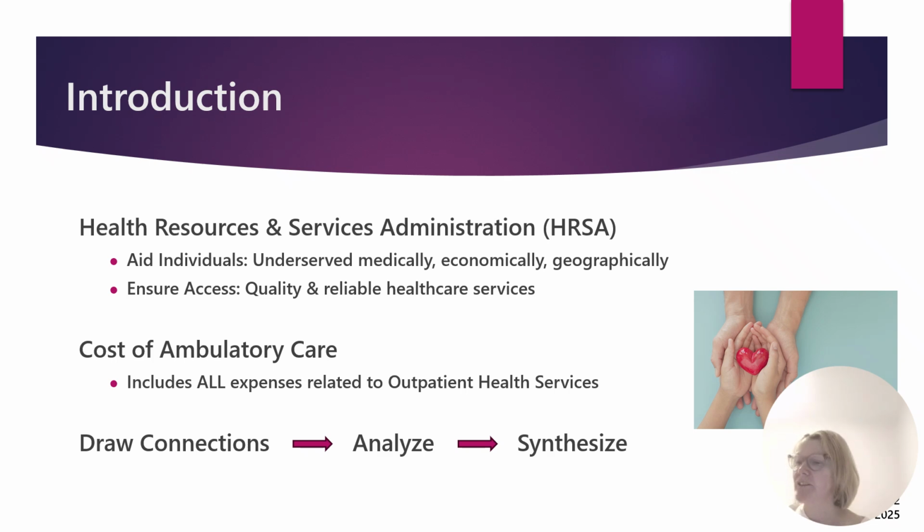For my HRSA data analysis, I was able to draw connections between the volume of patients, average cost per patient, and the controlled rates of hypertension and diabetes during 2017 through 2021. I then analyzed the data to see how the relationships changed during that time period. Merging all the data into visualizations helped me synthesize my findings into a better understanding of the HRSA data as a whole.